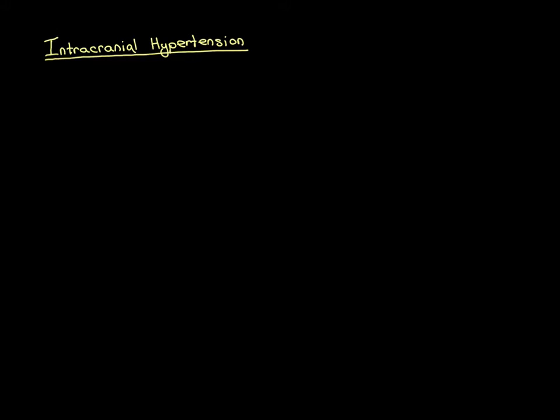Okay, so let's begin then with intracranial hypertension. So what does this mean firstly? Intracranial obviously means inside the skull. Hypertension means too high pressure inside the skull. So intracranial hypertension is too high pressure inside of the skull, and we often abbreviate it down to ICH for short. Now, another little abbreviation that we often use is ICP to denote intracranial pressure. And obviously intracranial hypertension, you could also refer to that as raised intracranial pressure. The pressure inside the skull is going to be raised.